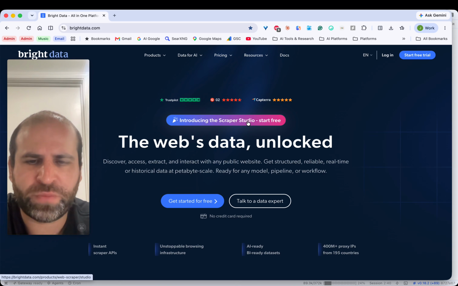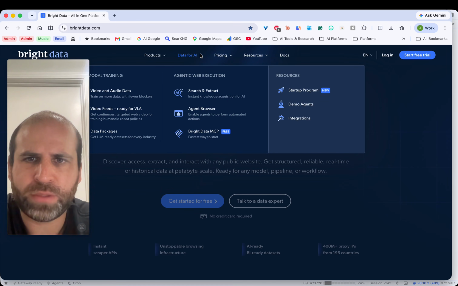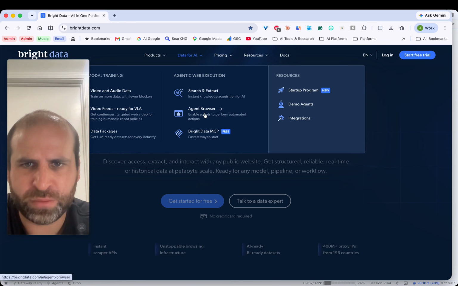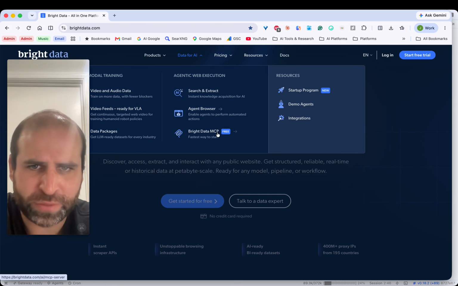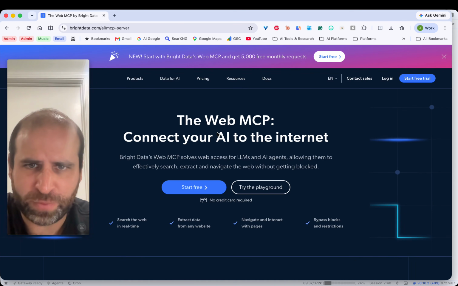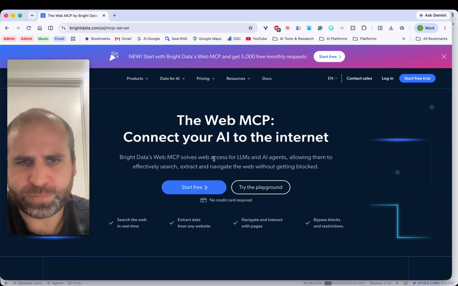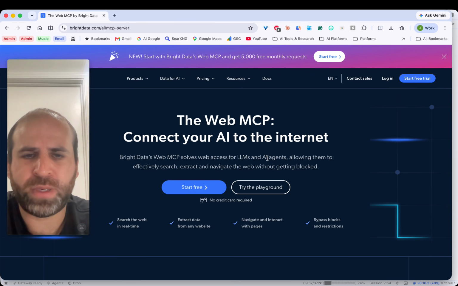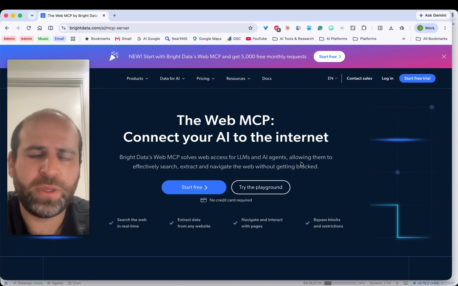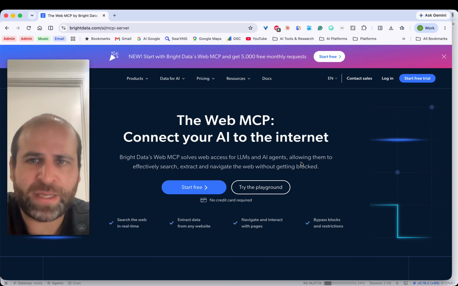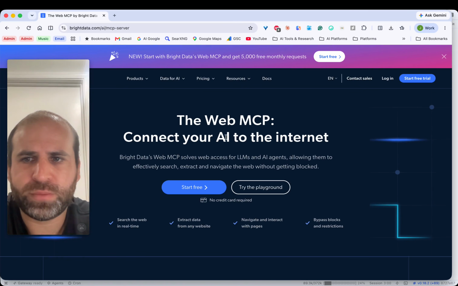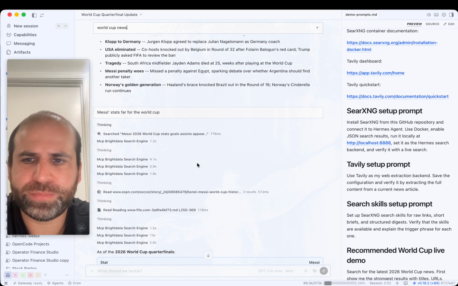It has a generous free tier, so it can do search and extract. You can use it as an agent browser, and you get the MCP. This is what Hermes is using right now, and it's built especially for LLMs and AI agents. So yeah, Bright Data is also a very good tool for this.